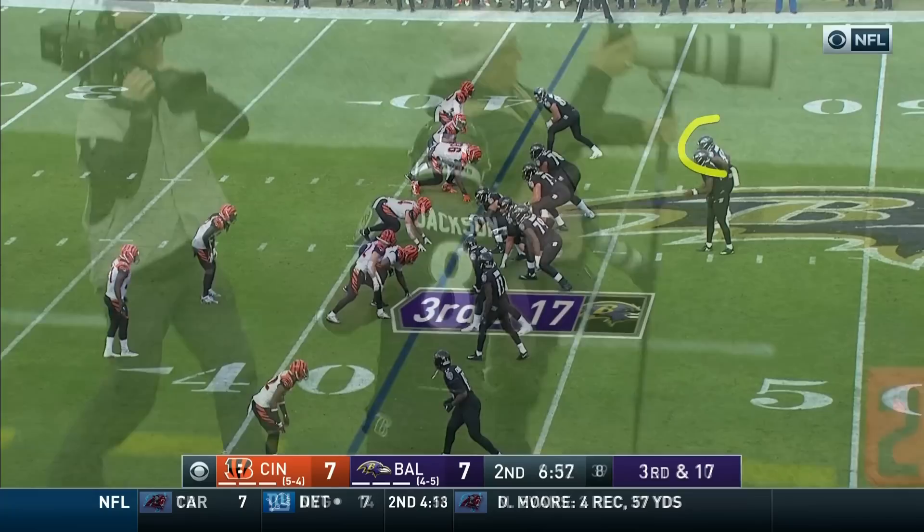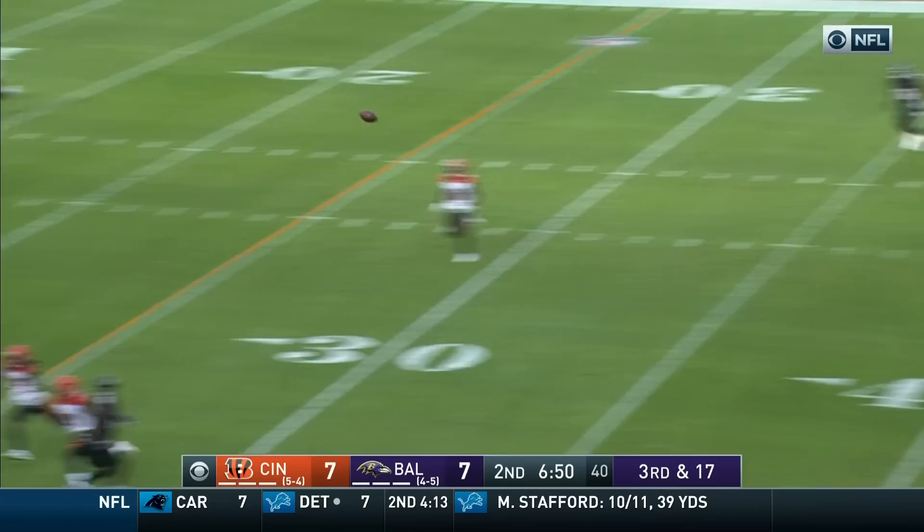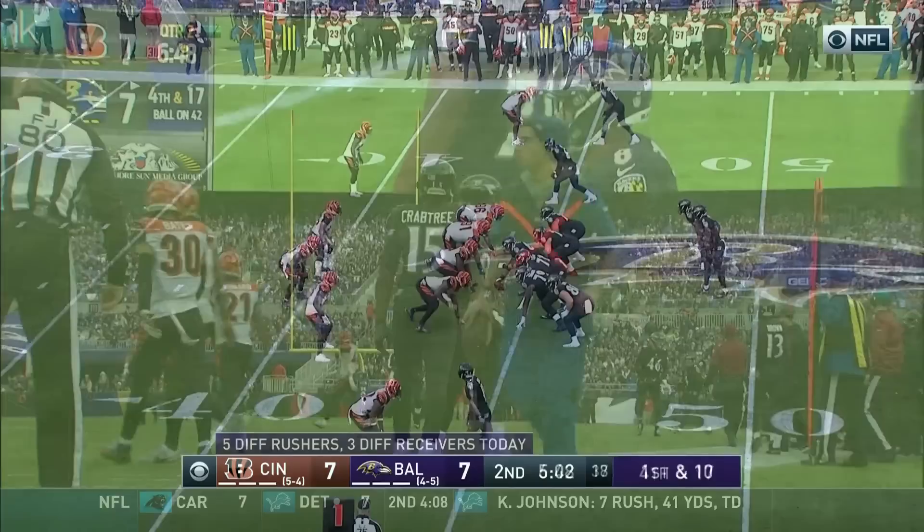They're down 17. They got Montgomery in a trade with Green Bay. Here comes Harvard again and that is going to be incomplete. Crabtree was down there — coverage by Bates near the 15-yard line. The punt — three and out by Cincinnati, and a penalty. It's down to the 44, first and ten.